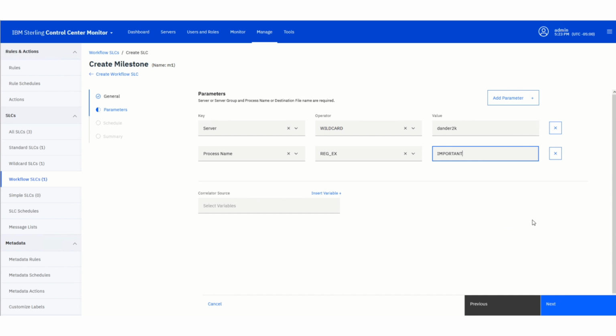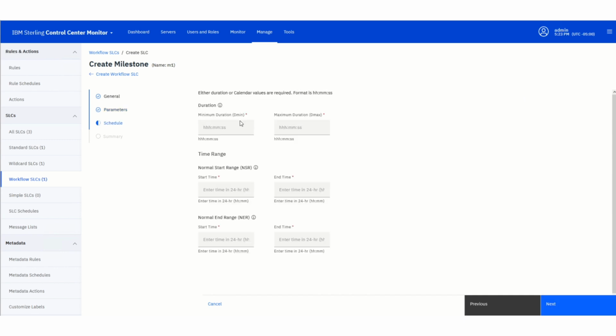It's just not efficient. Again, I don't need to specify a correlator for this milestone because there's only going to be one milestone in this SLC. Next. Now, you're always asked to give some timings for this milestone.